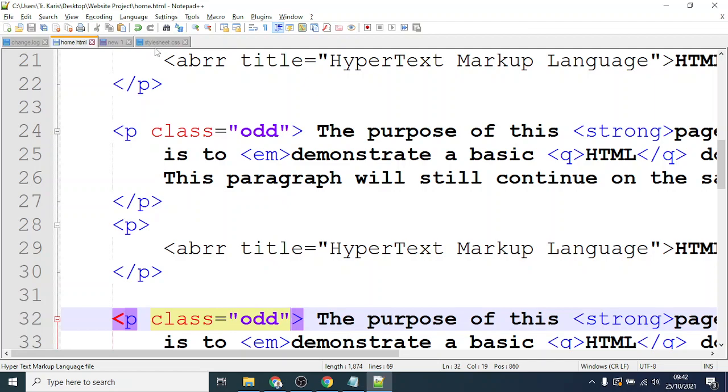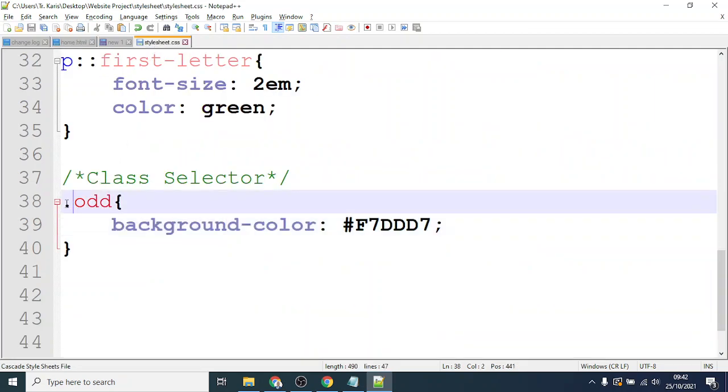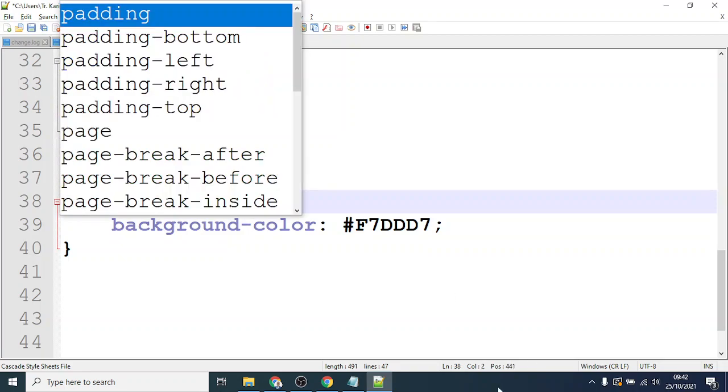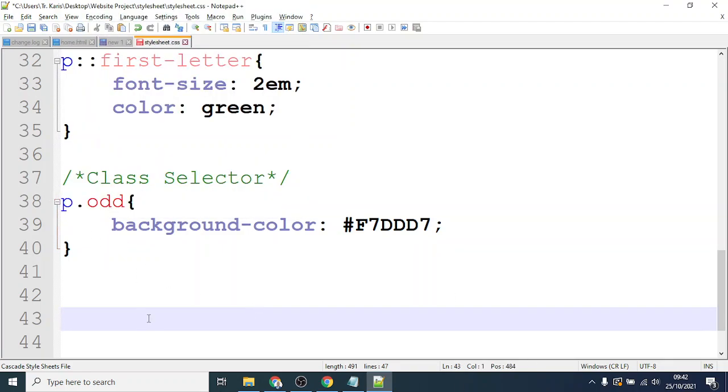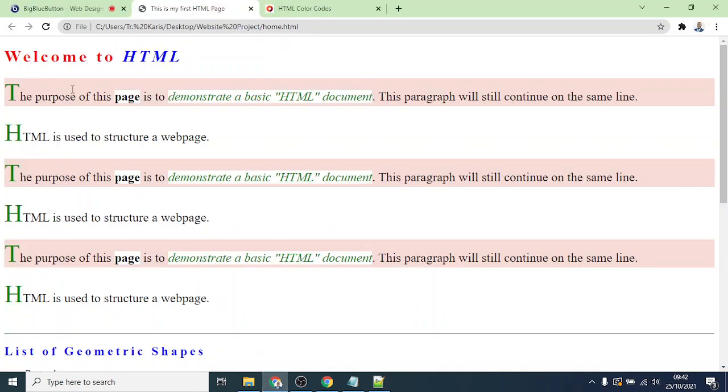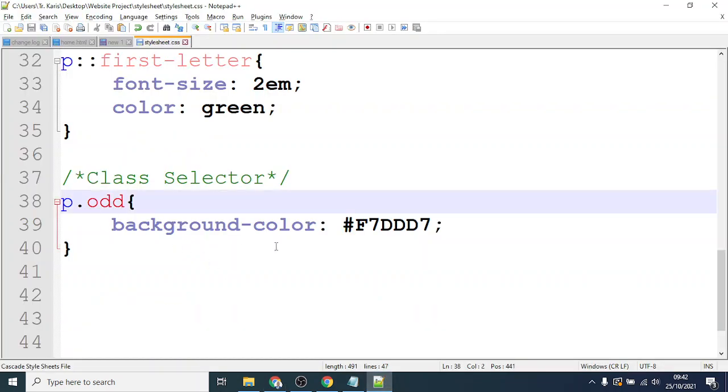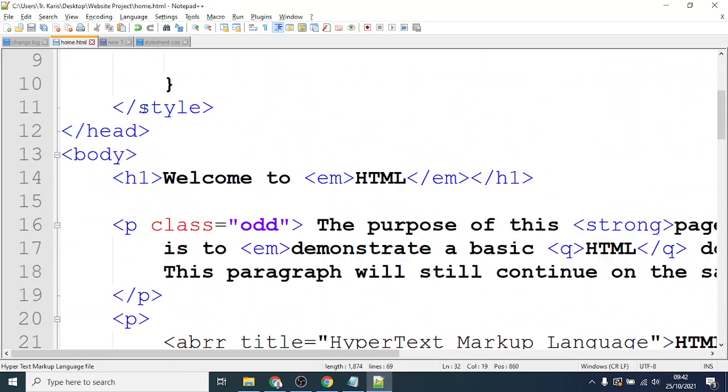The other way to do it, like how we saw it in the notes, you can do the element, for example, p.odd. So if you do that, then any paragraph that has the odd class is simply going to be colored that. So with that, you might not, for example, be able to use it in an H1. But if you just leave it like that, then you can also use this odd inside, for example, even a heading.